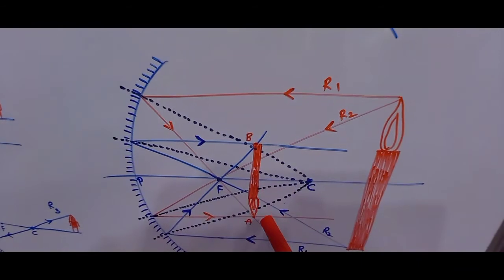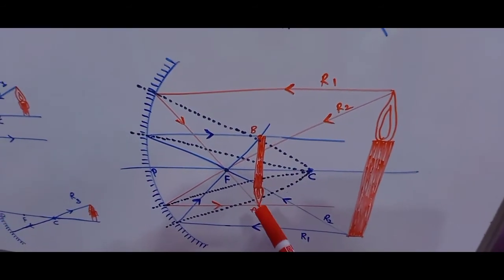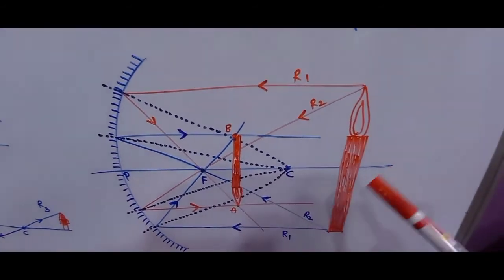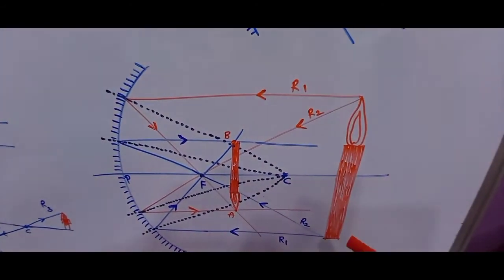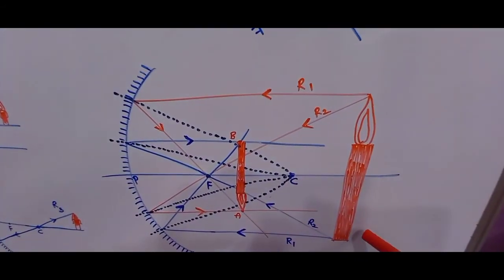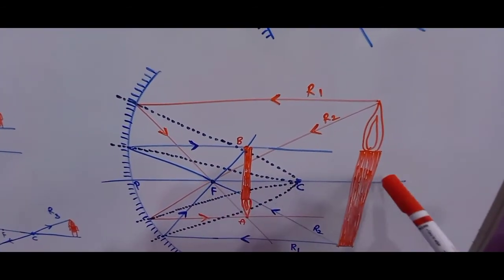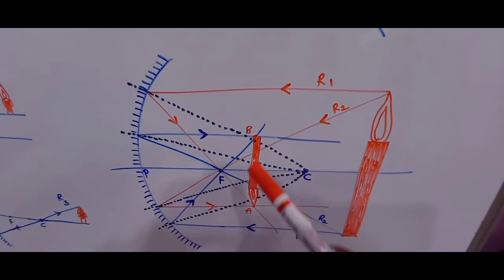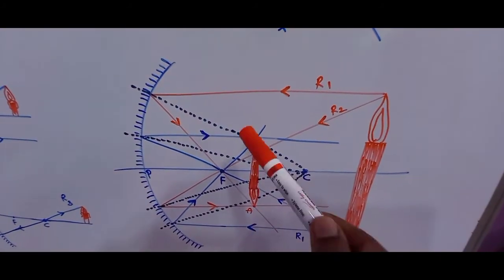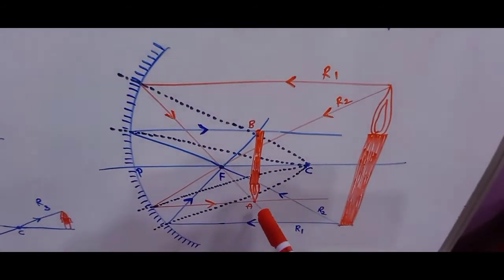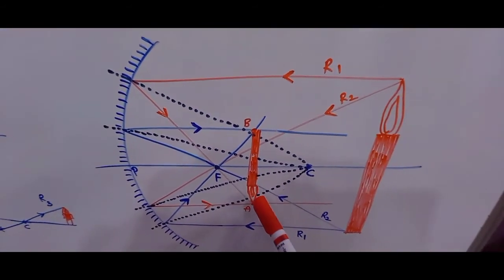In this way we will draw the image, and as we draw the image in this way, here we get the inverted image. Okay, this is the real image, this is the object. And this is the image which is perpendicular to the principal axis and also inverted. Why we need to draw it like this, I have also explained clearly. Okay, I hope you have understood.